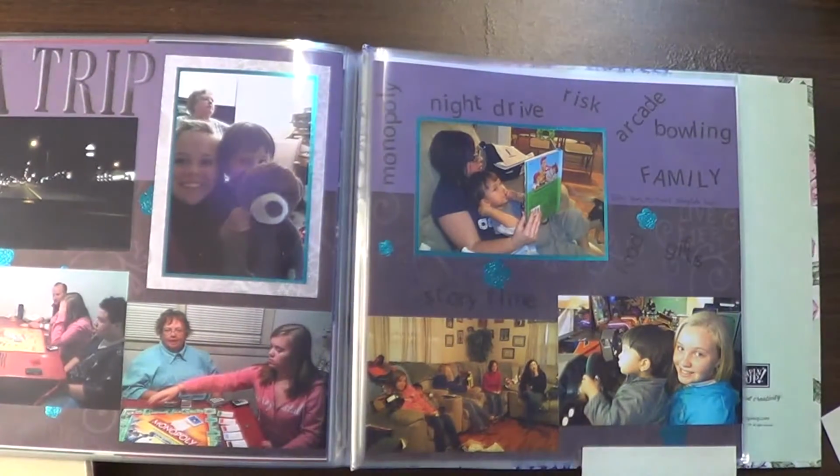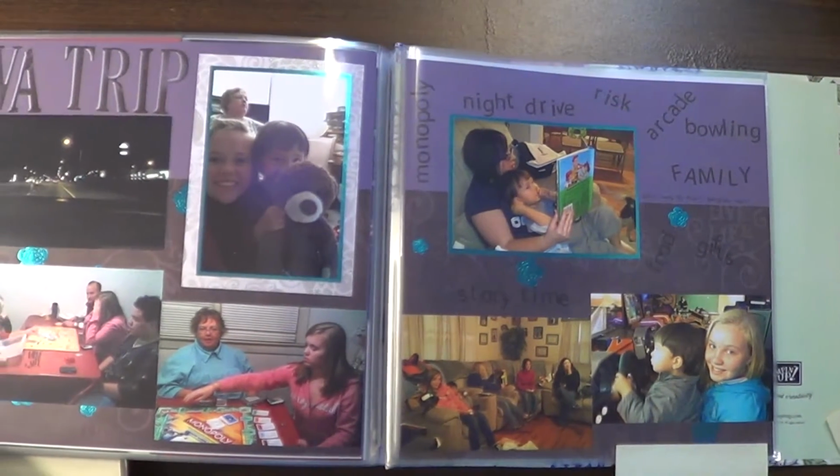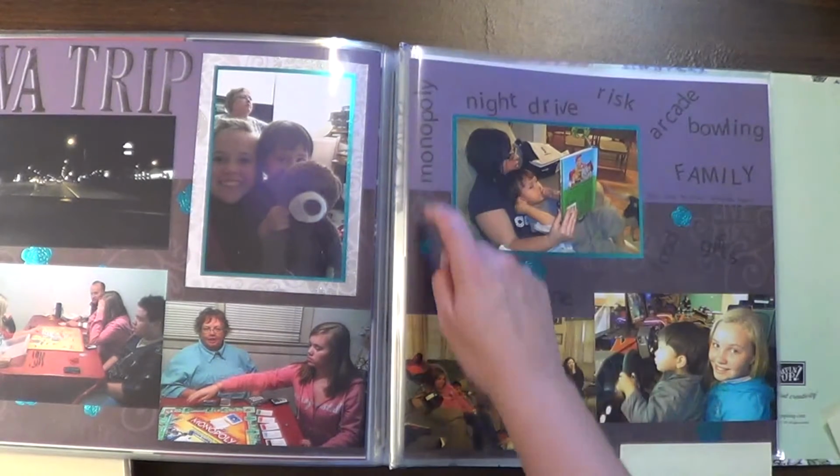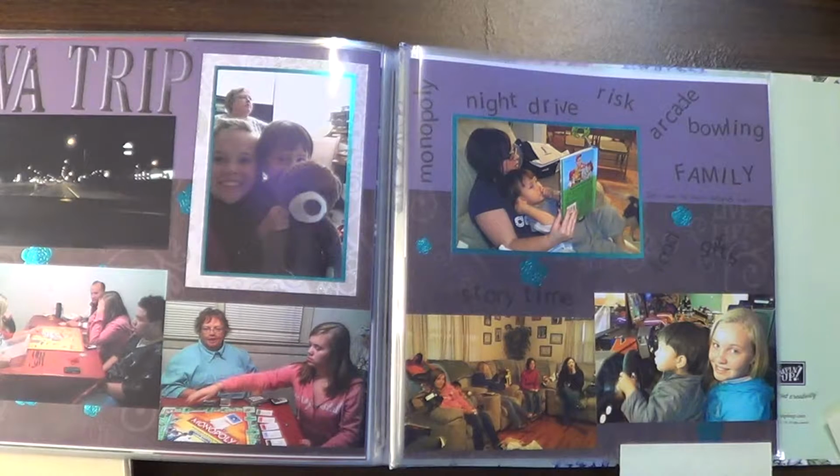And then this one is a really simple 2-page spread. We didn't have a lot of great pictures from this trip, but we did a lot of things, so I kind of highlighted all the different things and just stamped names of things, and that will remind me and remind my family of the things that happened on that trip. It's an annual trip, and so we do similar stuff every time, but it's still fun to highlight this specific trip and a few photos from the trip.